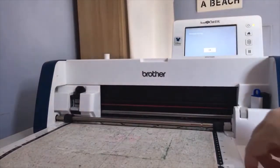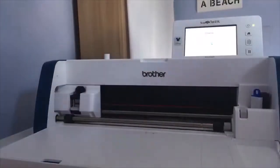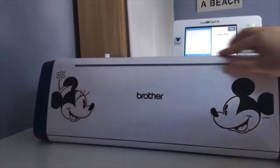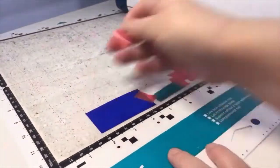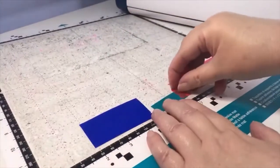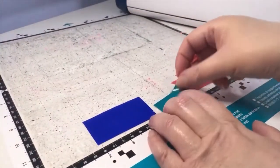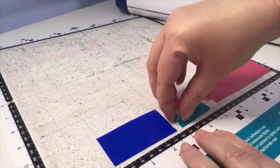Okay, so that's done. I'm going to say OK, and I'm going to unload the mat. And let's take the vinyl off the mat. So I'm going to peel away the washi tape first. I didn't use the green piece, so I can save that for a later project.